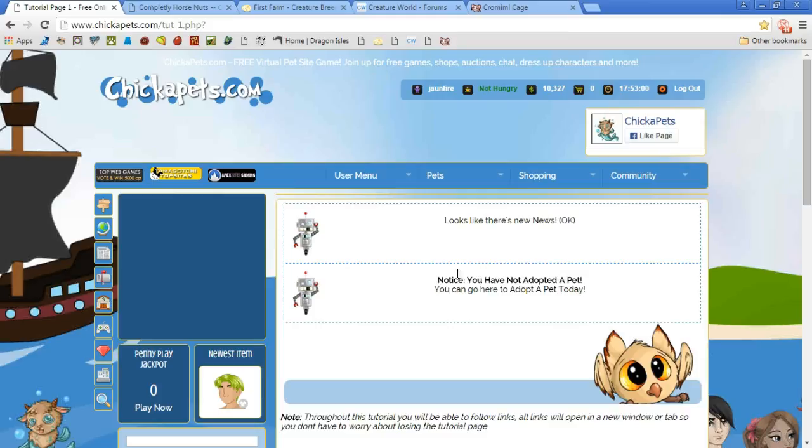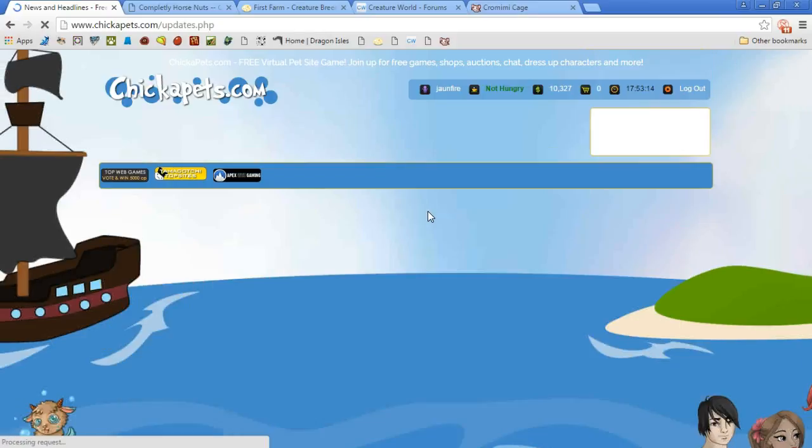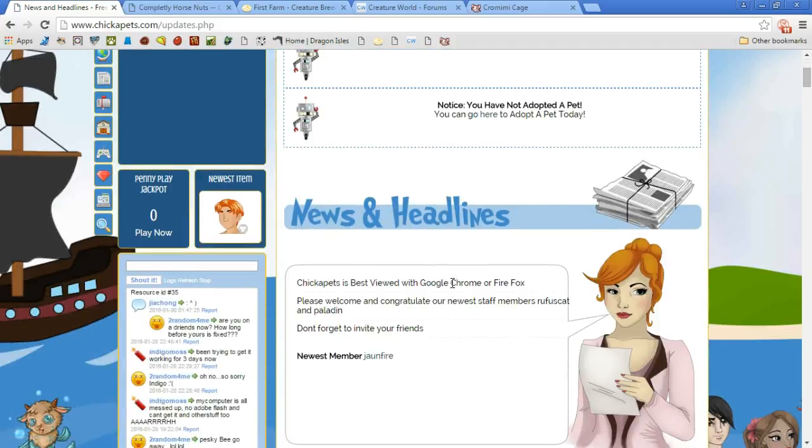This was actually the first page that came up. I went to the very first page, which describes how the website works. So let's see, look, there's news, and click OK. Let's see what news there is for this site. News and headlines. Chicka Pets, best viewed with Google Chrome or Firefox.